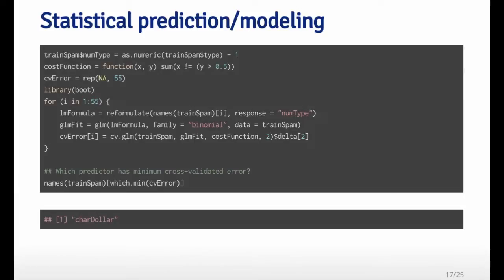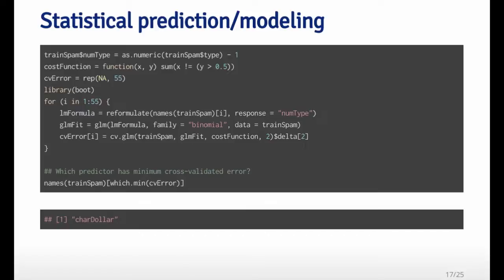So here we're going to just do a very basic statistical model. What we're going to do is go through each of the variables in the data set and try to fit a generalized linear model, in this case a logistic regression, to see if we can predict whether an email is spam or not by using just a single variable. So here I'm using the reformulate function to create a formula that includes the response, which is just the type of the email, and one of the variables in the data set. And we're just going to cycle through all the variables in this data set using this for loop to build a logistic regression model, and then subsequently calculate the cross-validated error rate of predicting spam emails from a single variable.